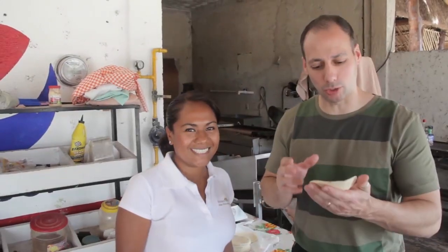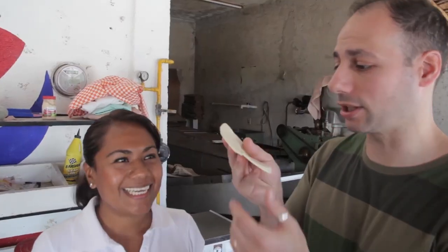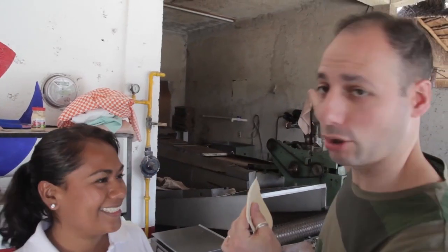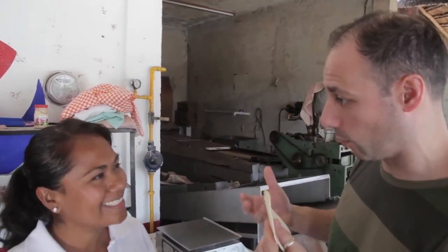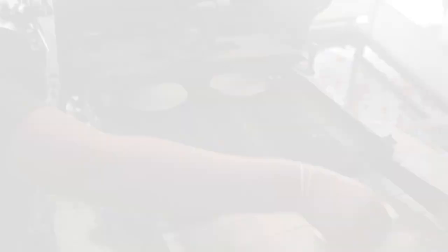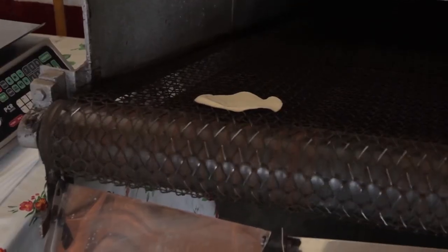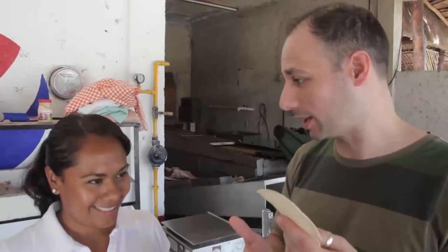So I'm here with Mariana and we're talking about what it takes to make a taco shell. It starts off with corn flour, goes in the hopper with a little bit of water, and then it gets molded into a round taco shell on a conveyor belt where it actually heats and cooks it, and then comes right back up here and drops it in the slip, ready to be consumed.